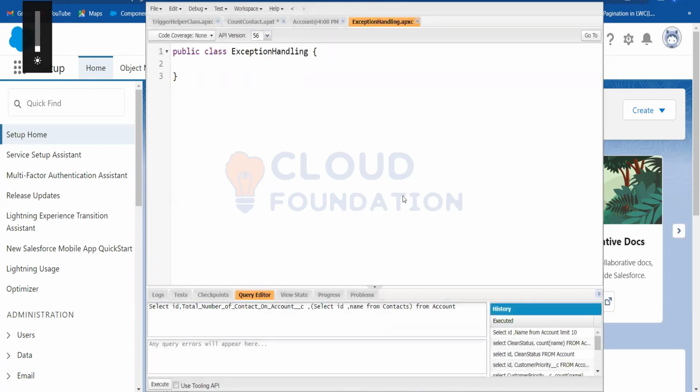See, for example, if I write a code, public static void insertAccount. Basically I want to insert an account, and I say Account acc equals new Account, and I try to insert this acc.